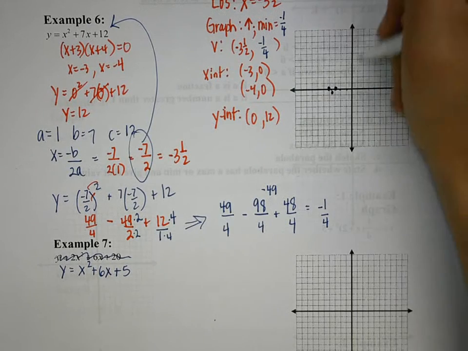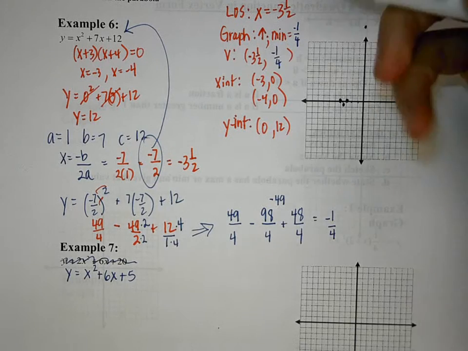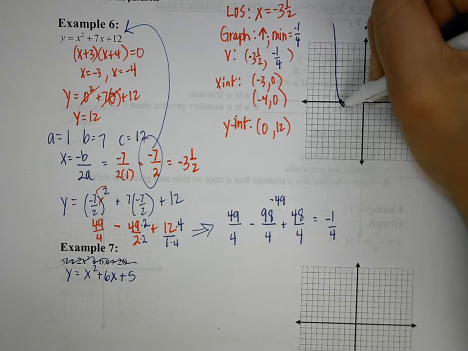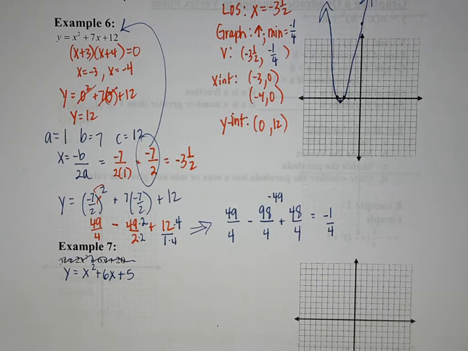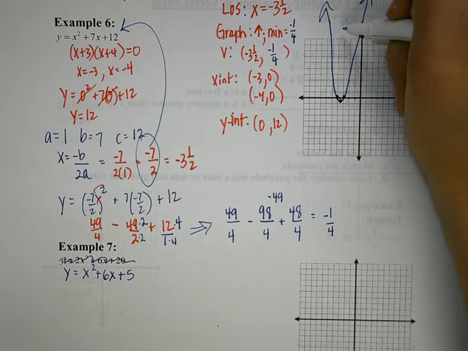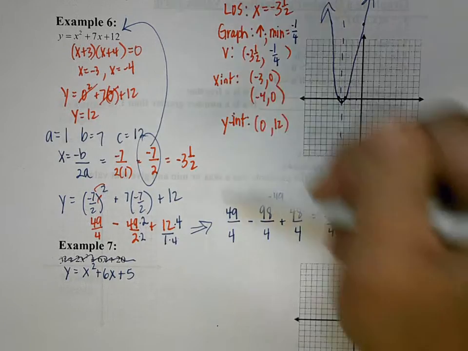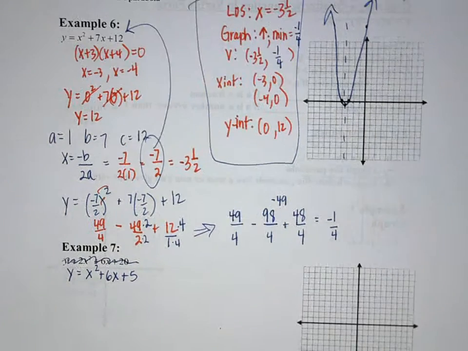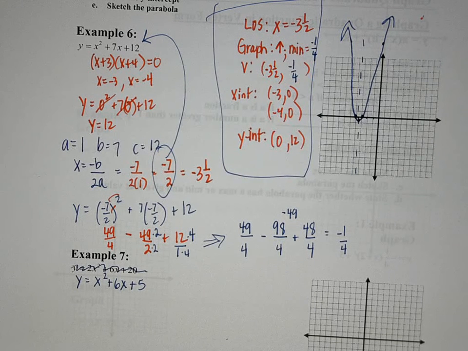And your y-intercept is like off the graph. It's like up there at 12, 0. And then you make your curve. And the last thing I still need to make is my line of symmetry. And you're done. So that part is your answer along with your graph. Okay. So there's a lot of information there, but you can do it.